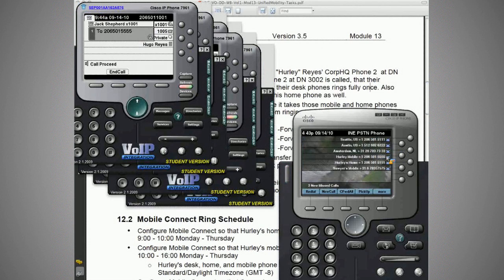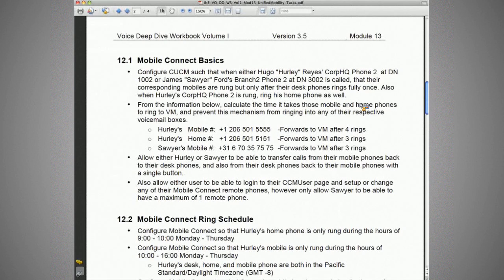That's 4. Okay. We got the calls. It does ring to Hurley's mobile voicemail after 4 rings, to Hurley's home after 3, and to Sawyer's home after 3.